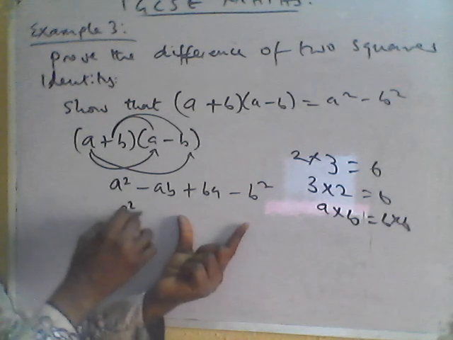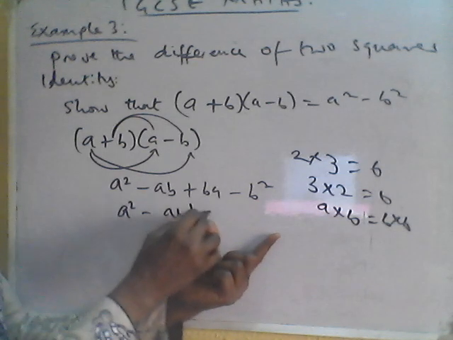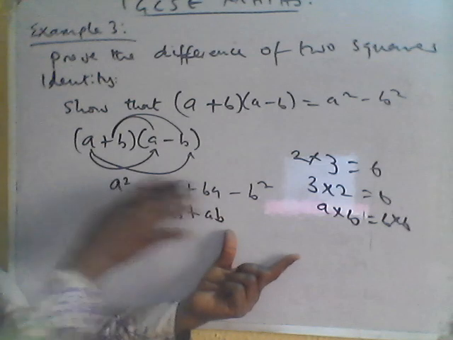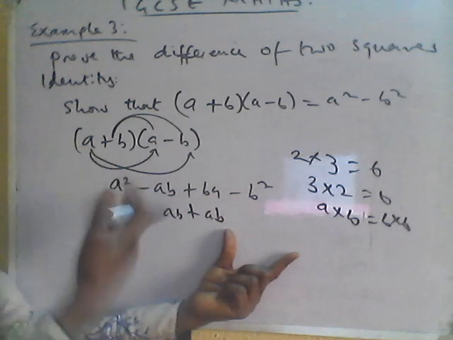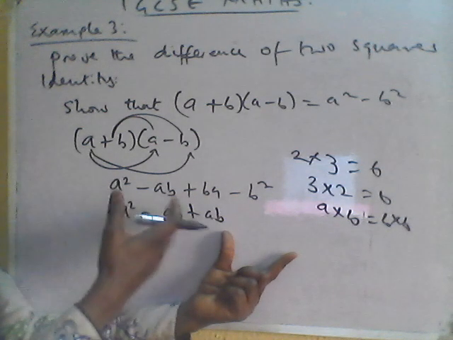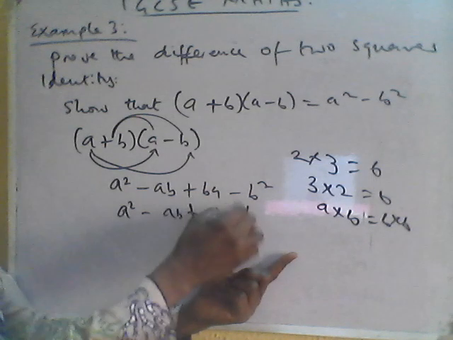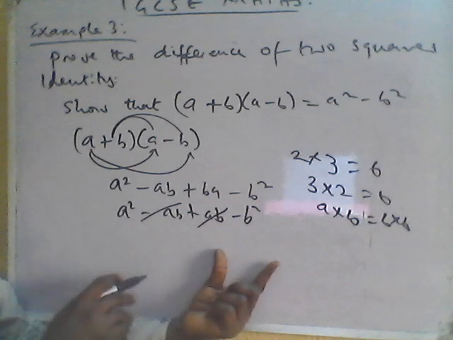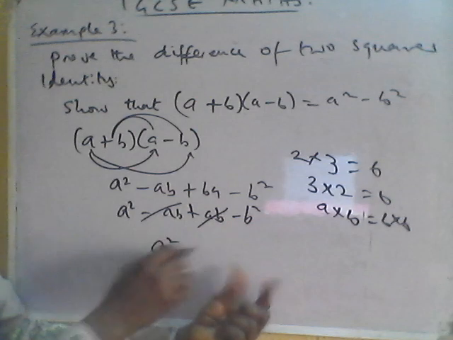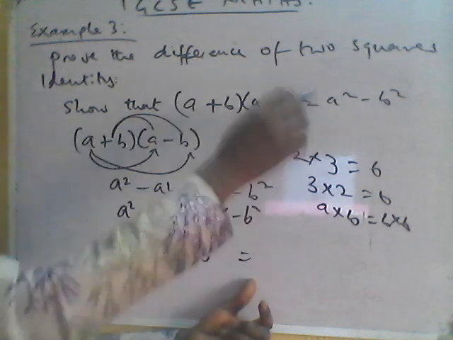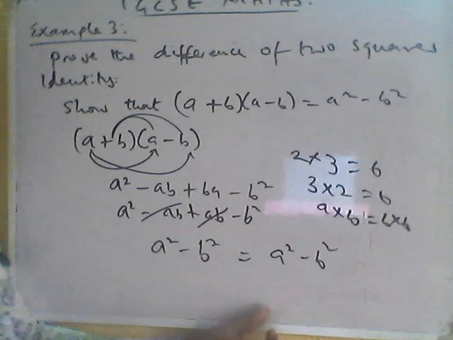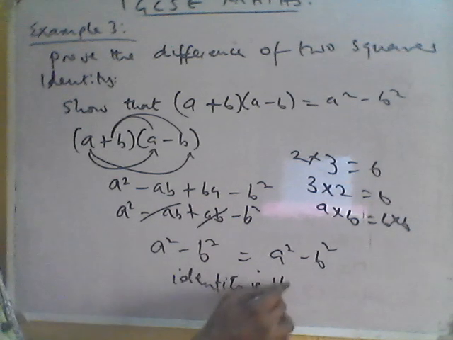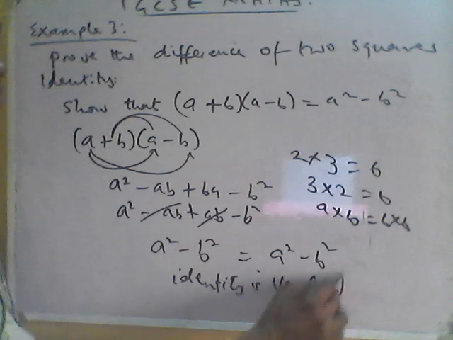So these two are the same thing, right? So I say a squared minus ab plus ab. I've switched it now so that it can look really alike. They are actually alike, but switching it gives me a visual proof that it is the same thing. So minus b squared, right? So minus ab plus ab, these two will cancel out. They will give me 0. So I have a squared minus b squared, which is the same as a squared minus b squared as before. Identity is verified. You can put this in your answer.